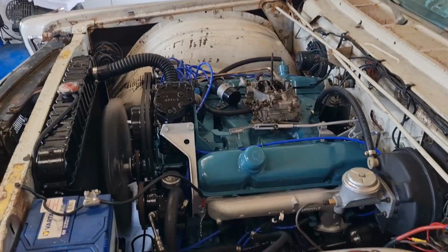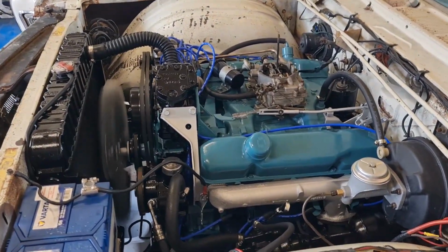What we've got to do is just adjust the idle screw, etc. Oh mate, I'll tell you, I'm well stuffed. That is fantastic. Guys, thanks ever so much for following along with this build. I hope you've enjoyed it as much as I have. I know you probably haven't been as nervous as what I have. Oh, I can't believe it. She sounds sweet. Right, let's crack on.